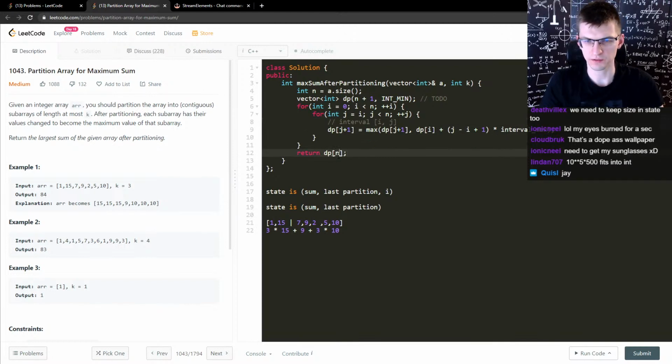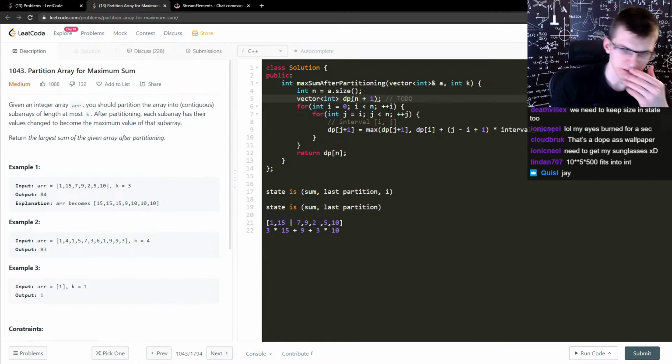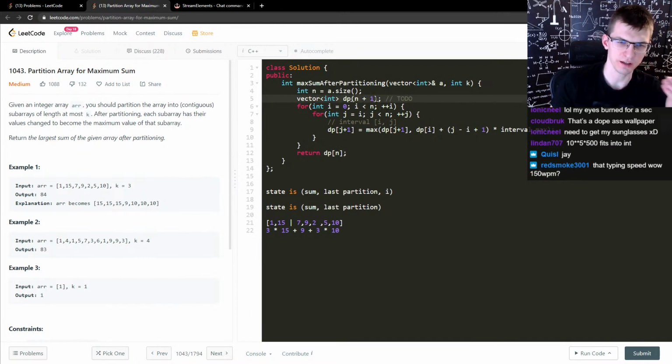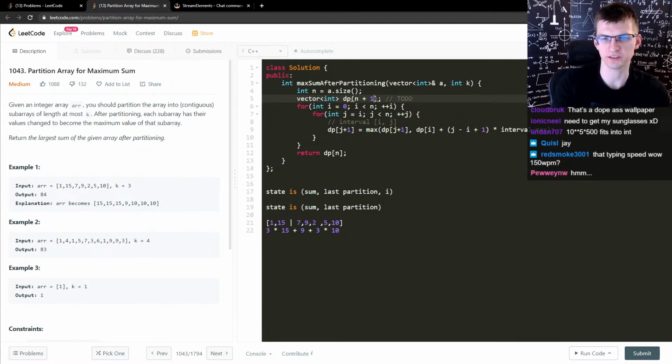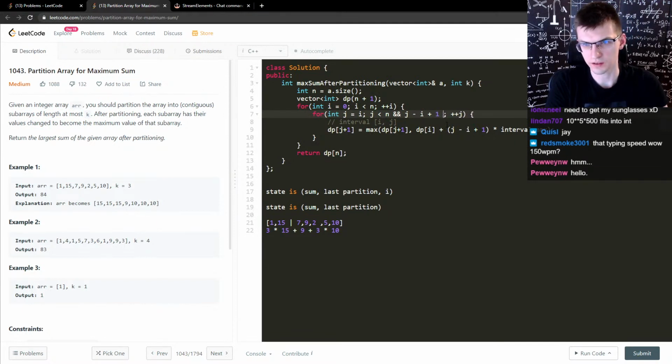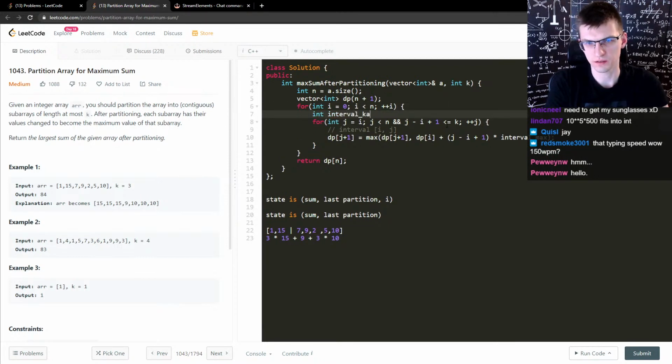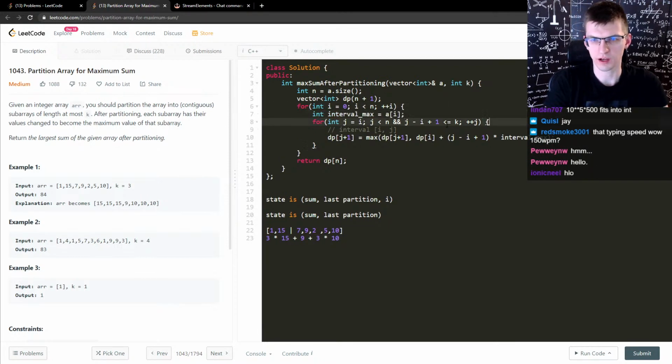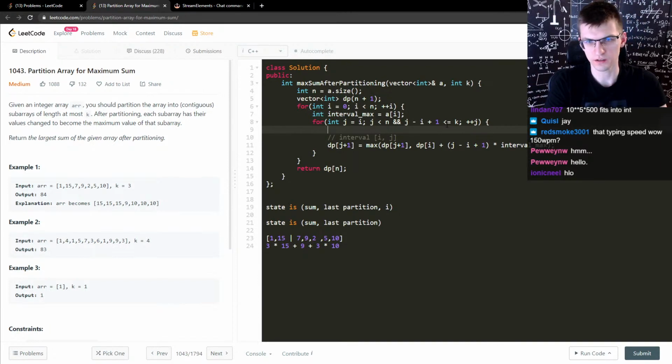N is after the n minus first element, so indeed we need n plus 1. Everything can be initially 0. It doesn't hurt anyway. Like, to get somewhere I can do it with an even better score, so this 0 will be overwritten by something bigger. And I just need to introduce k. So this, and the length of the interval doesn't exceed k, and the interval max. As I go from I to the right, let's maximize this with every next element.